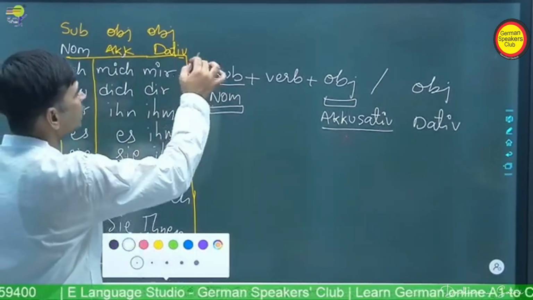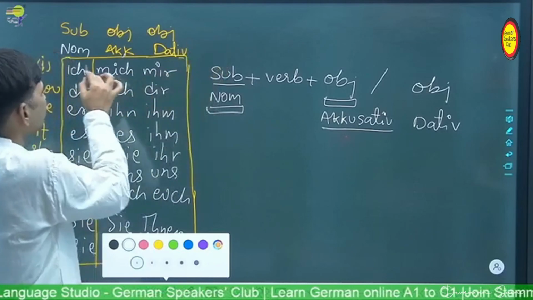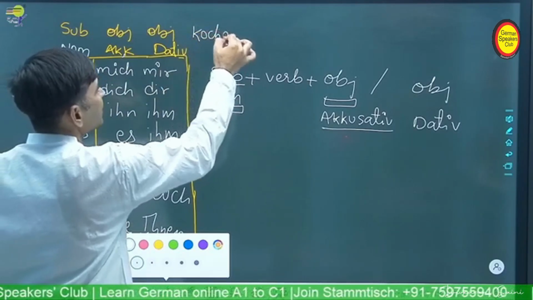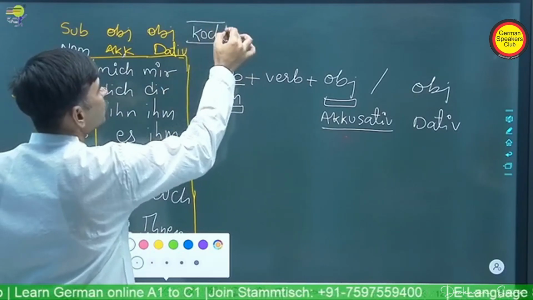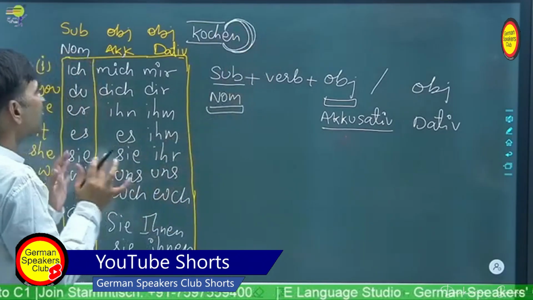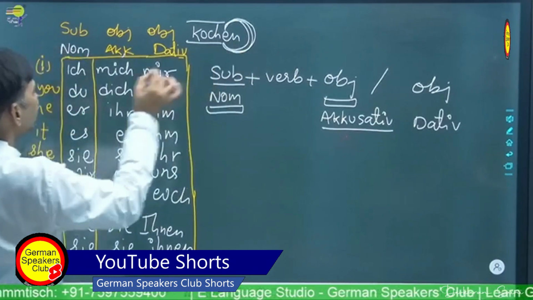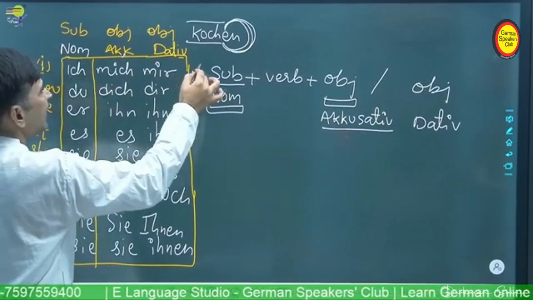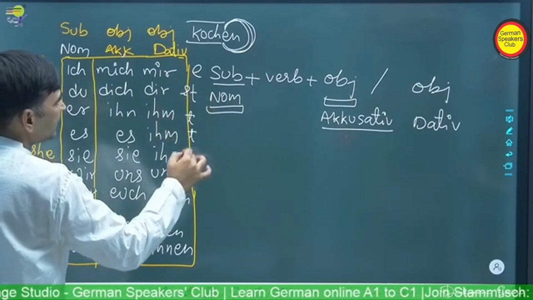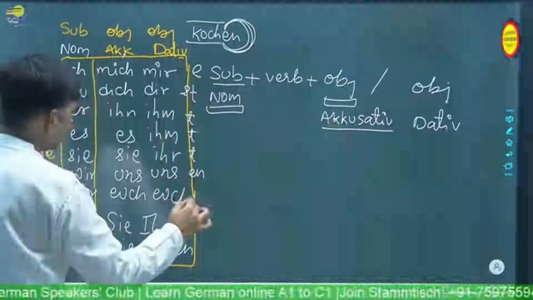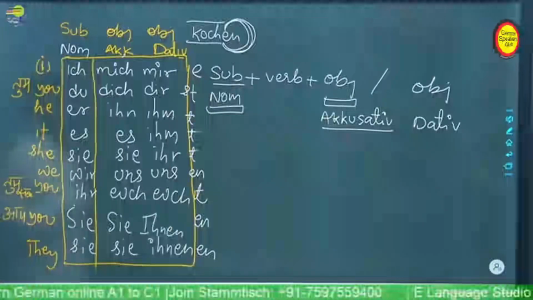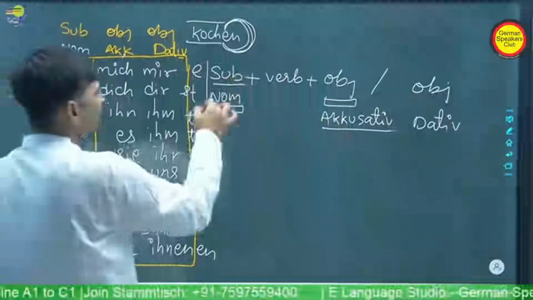And the position of the verb, for the moment you can understand that if the verb is kochen, which means to cook, the verb ending is en. For the moment, you have to understand that if the subject is ich, then we have the ending e. With du we have st. With er it is t, then t, then t, then en, then t, then en, and then en in the end. This way we will put the endings.